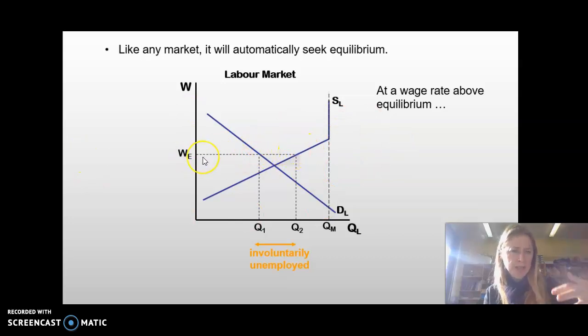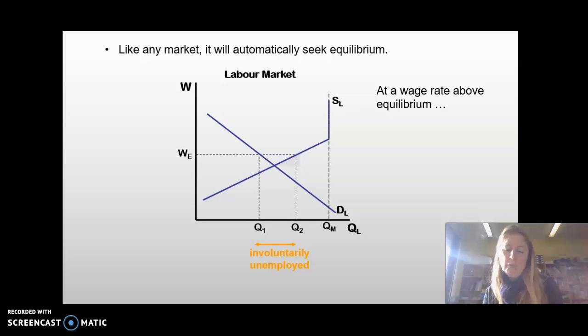When the price is above the market equilibrium, and the price of labour is wages, then it creates what we call a surplus. The quantity demanded, Q1, is where that wage intersects the demand for labour, the QDL, and where it intersects the supply of labour is the quantity supplied of labour. Because the supply is greater than the demand, you have a surplus. And we actually have a name for that. We call that involuntary unemployment. Shortly I'm going to do a video to go through how we have that in New Zealand.